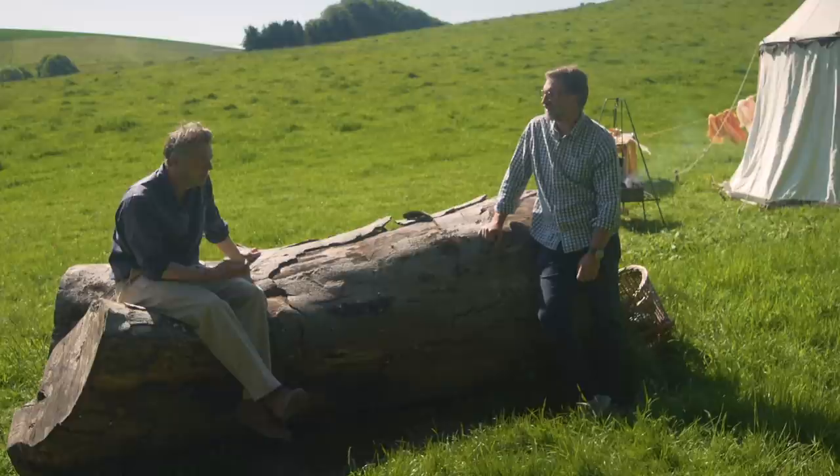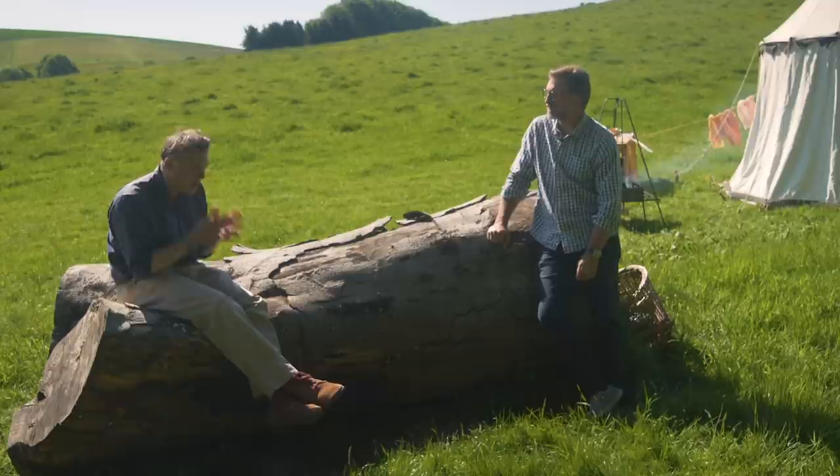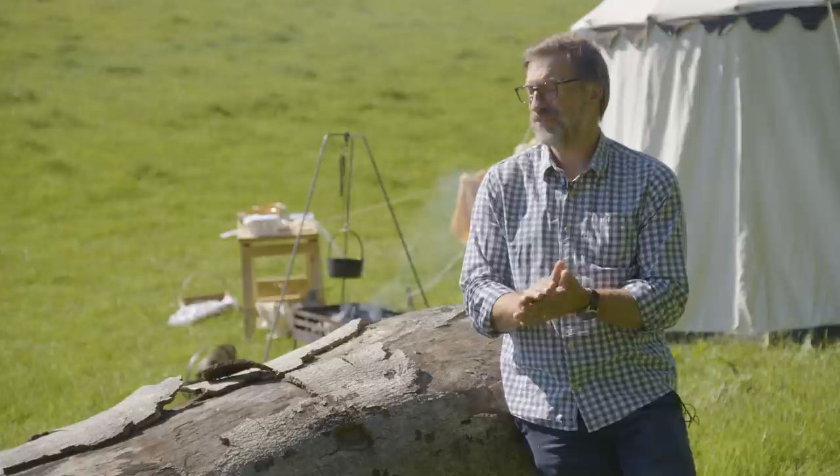And living history, I've witnessed this, and you've completely opened my eyes to this, with all the amazing work you've done, both at the Ancient Technology Centre at Cranbourne and elsewhere, to show how much one can really learn about the past in a way that you simply can't by just sitting at a desk and looking at books. Yeah, I suppose what I am, as a trained archaeologist, is an experimental archaeologist. So I think we should probably talk about that in a small way.